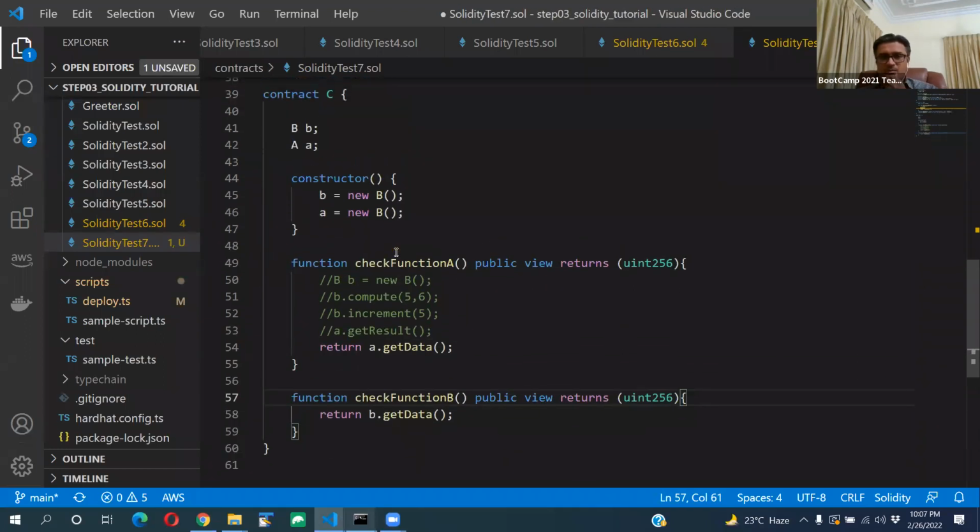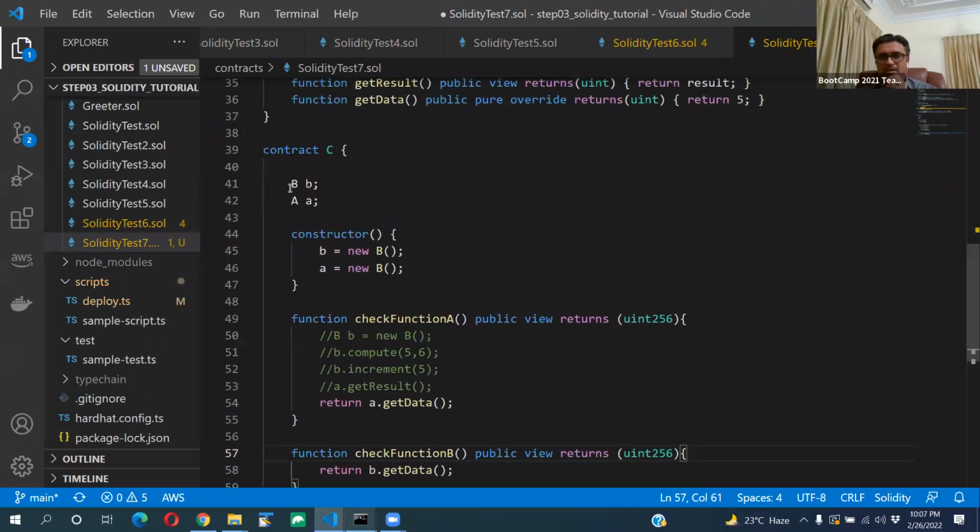So if you see, what we have done is at the variable level, we have type A and type B, but at the instance level, in both cases, we have type B. Both instances are B.